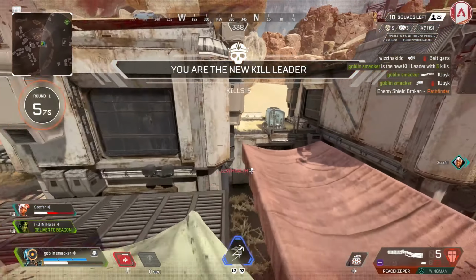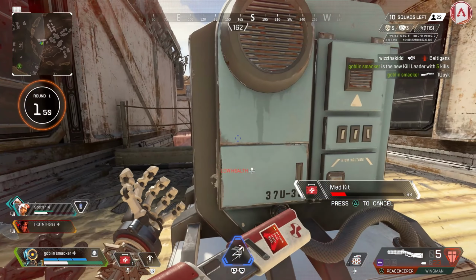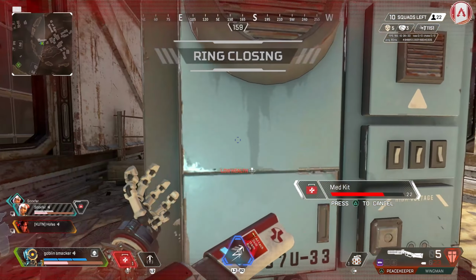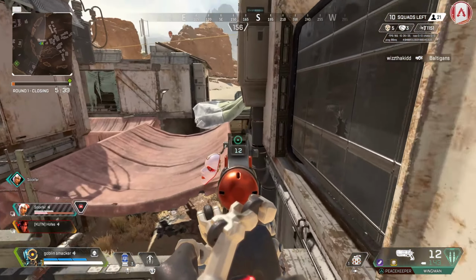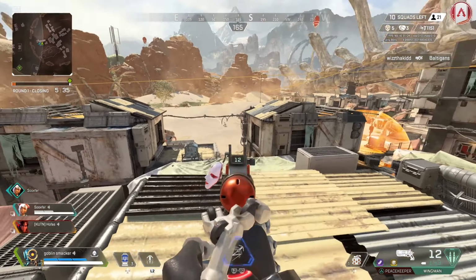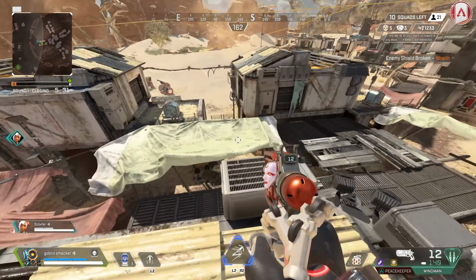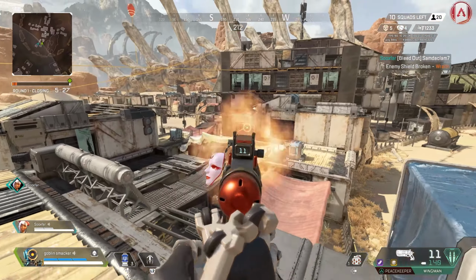Everybody's got Wingmans. Yeah. Scary. I mean, we tried to get him back, but there's too much going on. Yeah, everybody's Lifeline too. Does she fast heal? I wasn't making sure. This is going to be really annoying really quickly with the Wingman. It's going to get really bad.